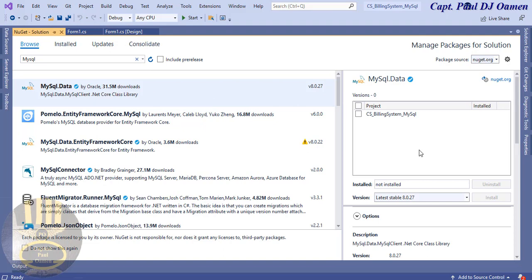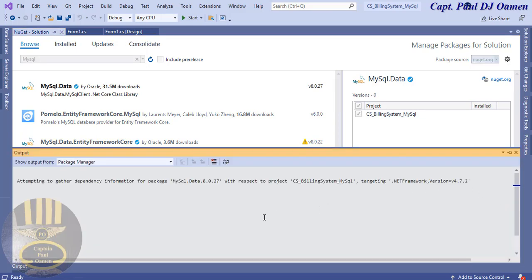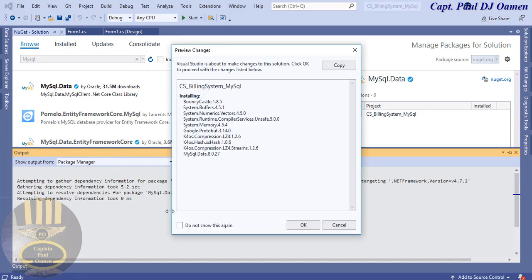I think that's good enough. Now, once you click on that, this small dialog here pops up. What you then need to do is select the project, and that will also highlight the name of your own project. And let's click on install. There we go. Now I am installing the MySQL data straight into my system.